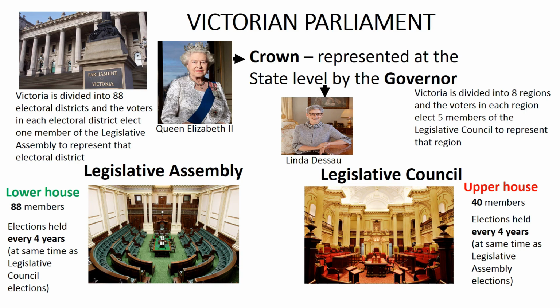Other names for the Legislative Assembly are the House of Government and the People's House, and the Legislative Council is also known as the House of Review. In this regard, it's a bit different from the Senate. You recall that the Senate is called not just the House of Review, but it's also called the States House. Well, in the case of the Legislative Council, because that's part of the Victorian Parliament, that is, it's within one state, we don't call the Legislative Council the States House.